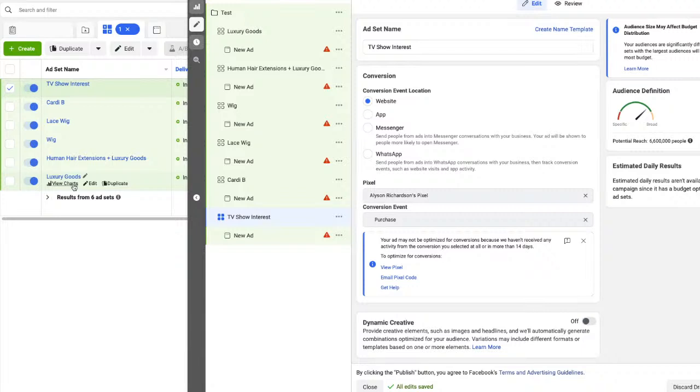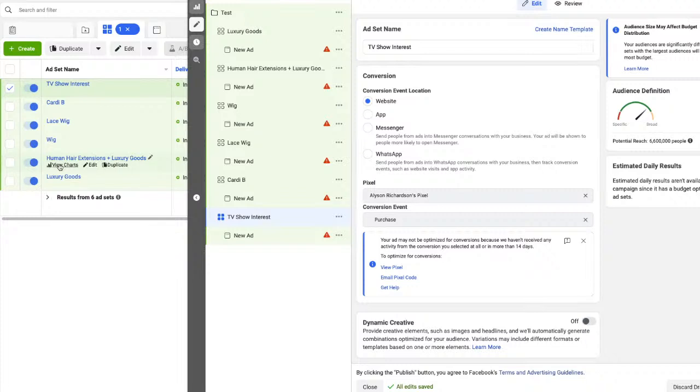When you launch your ads, Facebook is going to figure out the best combination of interest and creative, so your actual ad, your image or your video. It's basically going to feed the majority of your budget into the interest and image or video combination that it thinks is going to get you some results.